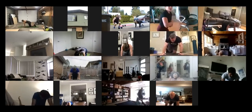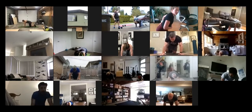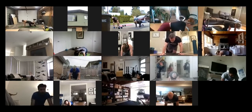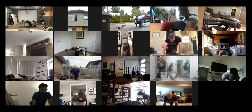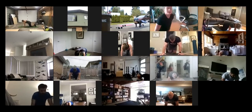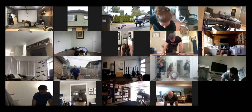Try to remember that core here as well. Don't let yourself really reach that low back. Try and keep that spine nice and neutral. It's just your leg that's moving. Ten per side.